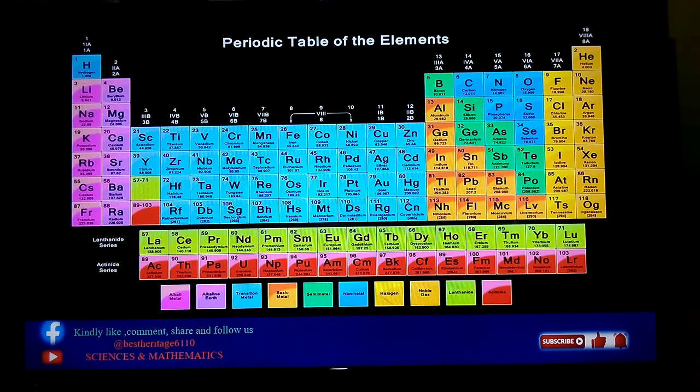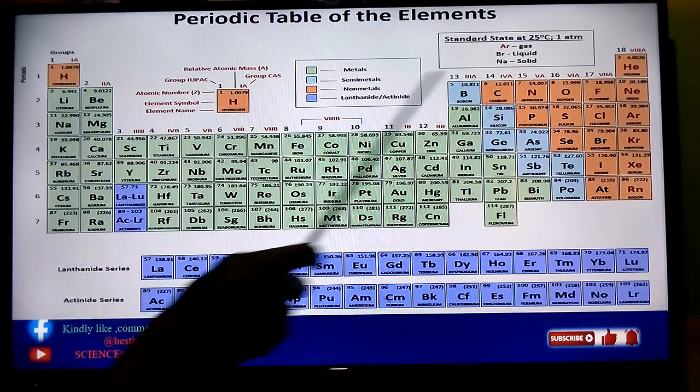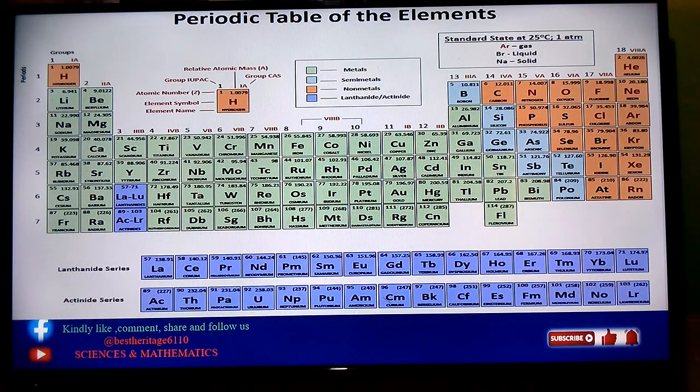Now, I'm going to use that second illustration for the labels that I'm about to mention. This particular illustration, unlike the first one, is indicating the periods, which basically run from the top to the bottom. And this is in order of increasing atomic masses of these specific elements as they were done by Dmitri Mendeleev.